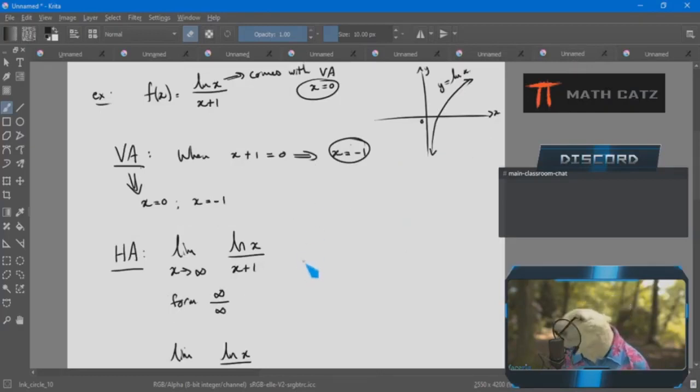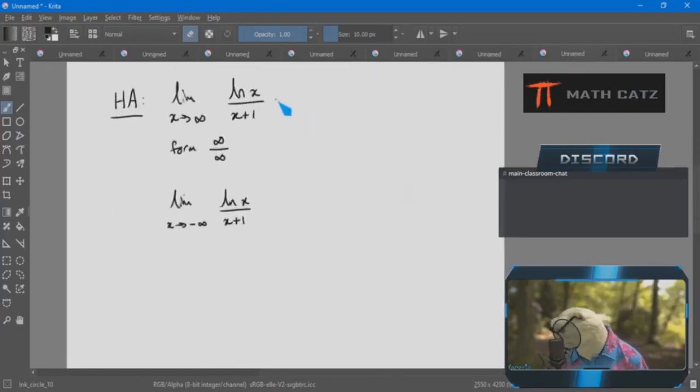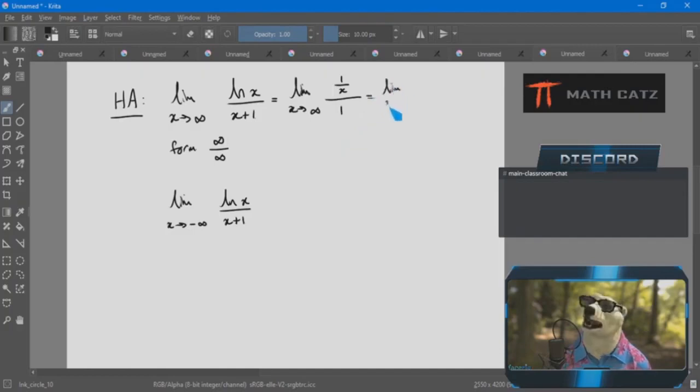Because other than that, without some extra experience that I don't have at this stage, I don't know what the answer is here. We're going to have to find out. So it is the same limit, but of the derivative of the top over the derivative of the bottom. Simplify that, and I get 1 over x, which goes to 0.